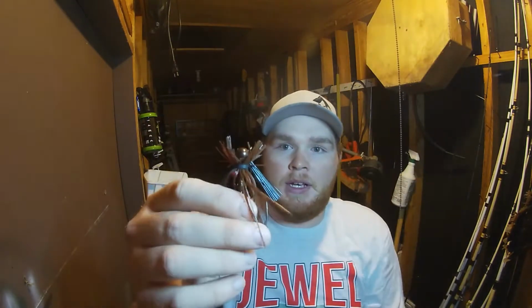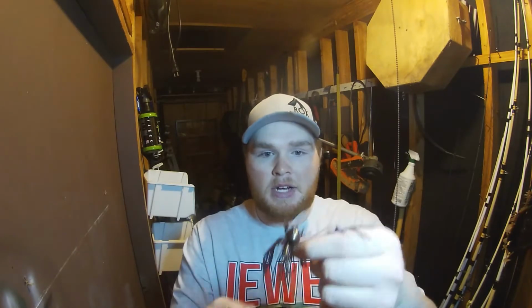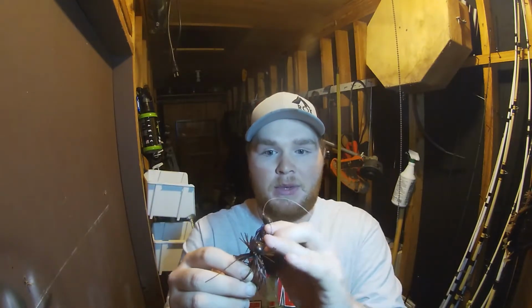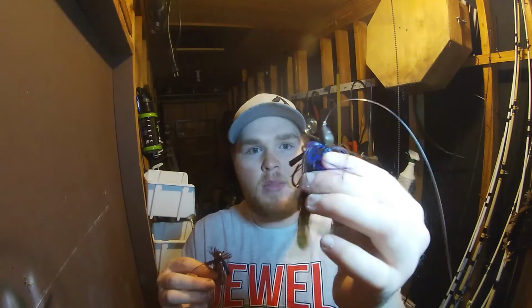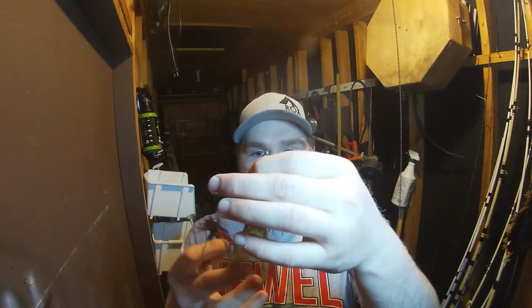I really love this color during the springtime and post-spawn, because I think it really mimics a crawfish finally moving out of its little holes and getting to their natural colors, or a bluegill just scurrying along the bottom. And also alternating between that finesse jig, the Finesse Flippin jig by Jewel, and the Strike King Denny Brauer structure jig. And the trailer I would use is the Zoom Z-Hog in watermelon red.